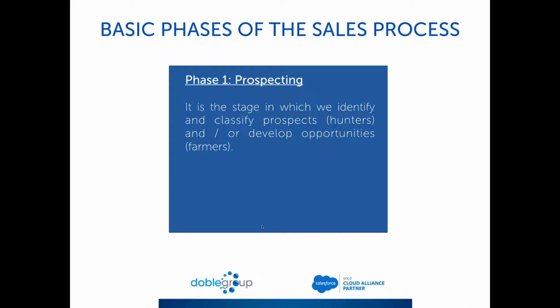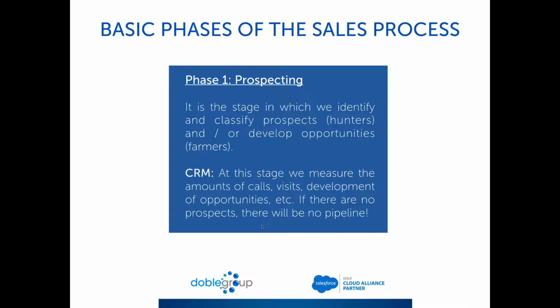And if we're looking to align that with the CRM, what we're saying is, in your technology, whether that be Salesforce or anything else, you're going to make sure that during this stage, you are measuring how many calls are being done. In other words, are we prospecting enough customers, and are we trying to move them from the prospecting stage to the next? We can't say we're trying to move them if we're not calling them, right? Or visiting them. And for those of you that are hunters or have hunter-type organizations, it should show the opportunities that you want to develop. Because at the end of the day, guys, if there are no prospects, there is no pipeline.